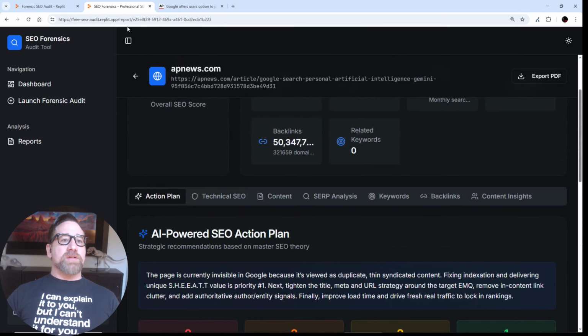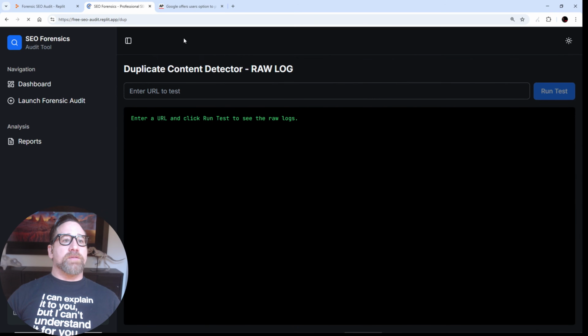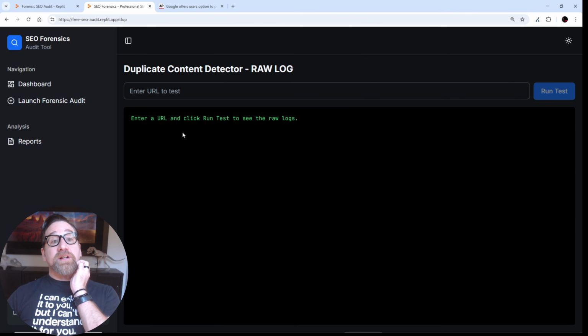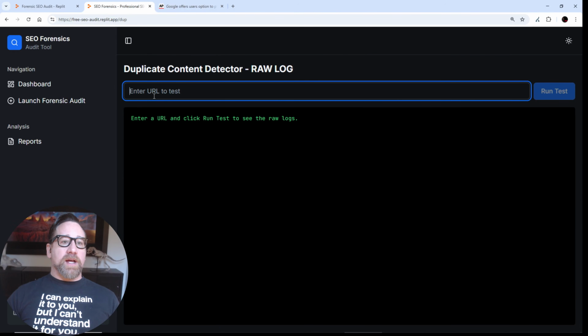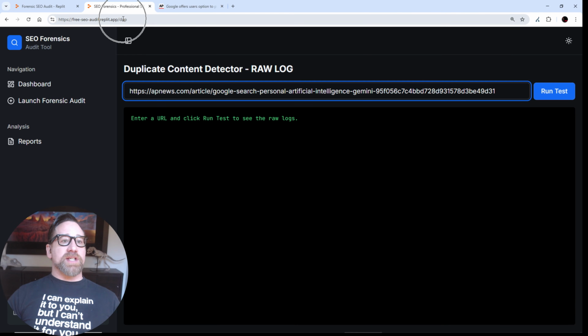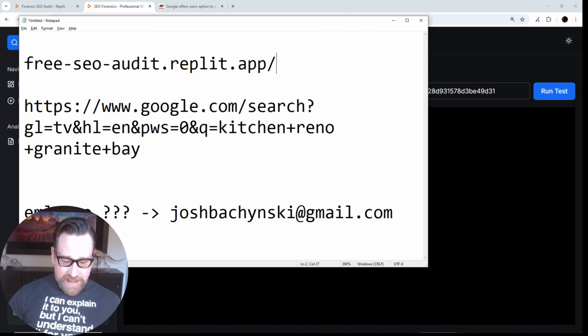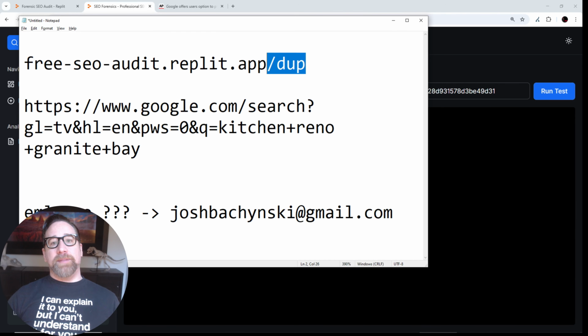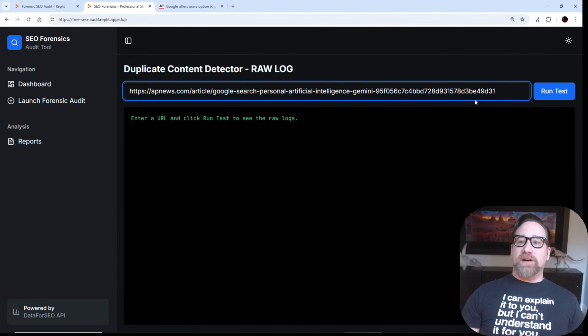So here I can go to, I think it's /dupe, if I recall. Yeah. So I have a secret little tester here to check for duplicate content. So let's plug it in here. You guys can use this. It's /dupe. You can go to this /dupe. It's a little back end I made. You guys can sneak onto it. It's not going to be linked from anywhere on the site. Probably. I don't know. Maybe I will. But you can check that out here to see the duplicate content, see how it's working.